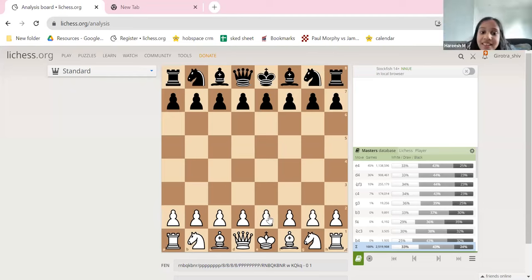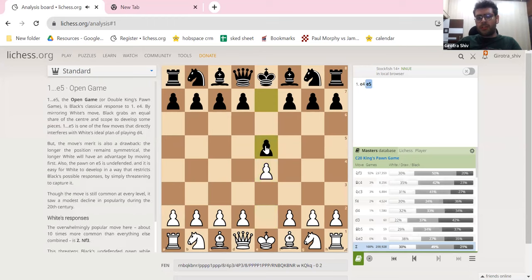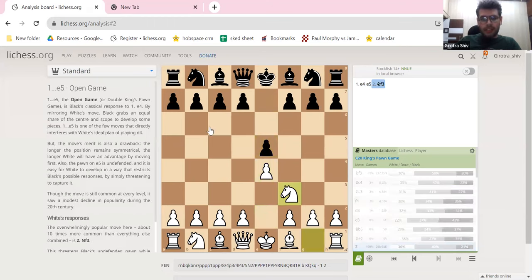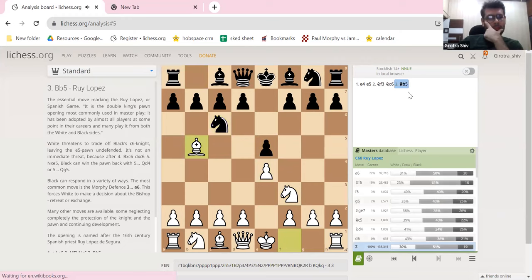Yes. Okay. So, this is the opening. First move of Ruy Lopez: it's E2 to E4. Black responds with E7 to E5. Knight F3, Knight C6. Here, white plays bishop to B5. Can you tell me what is the idea behind this move?